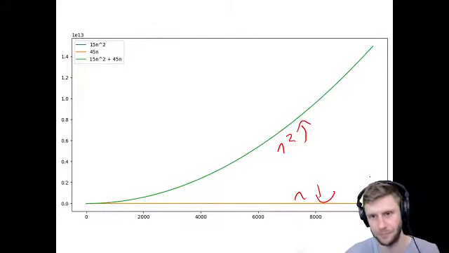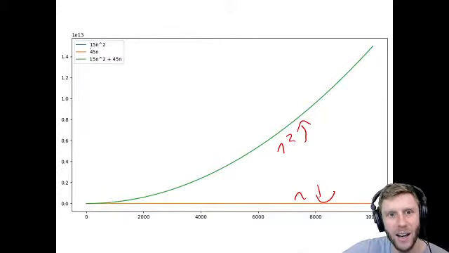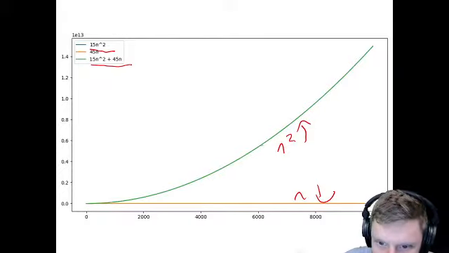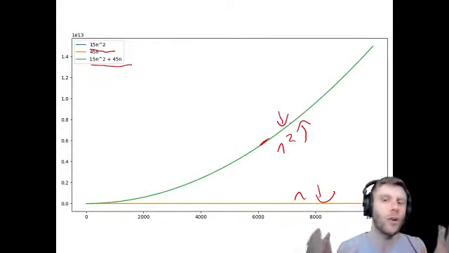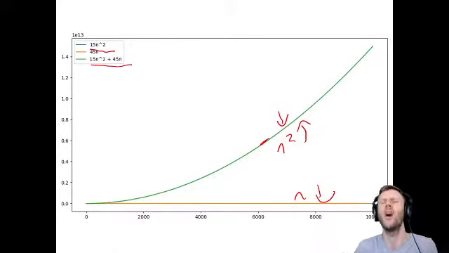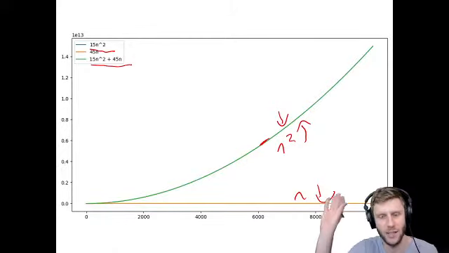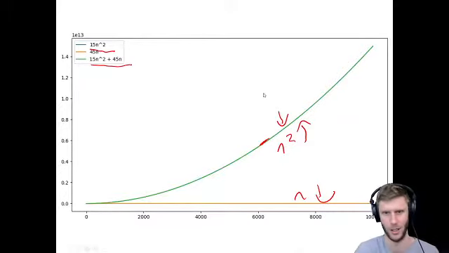That's crazy. And another thing too, we even notice that 15n squared and 15n squared plus 45n are right on top of each other. You can't even tell the difference. They are so close that this just goes to show that the 45n portion is so inconsequential when n is very large. It's so inconsequential that it doesn't even matter anymore.